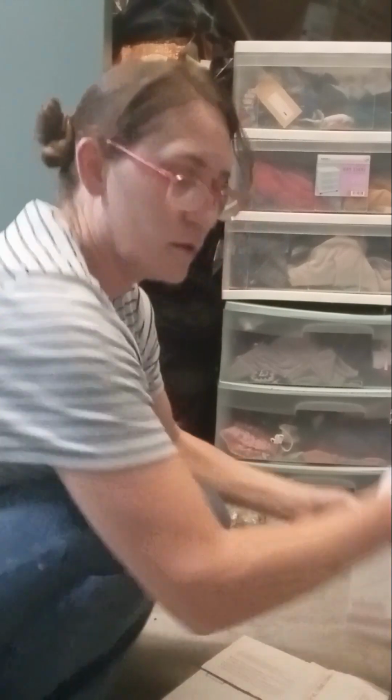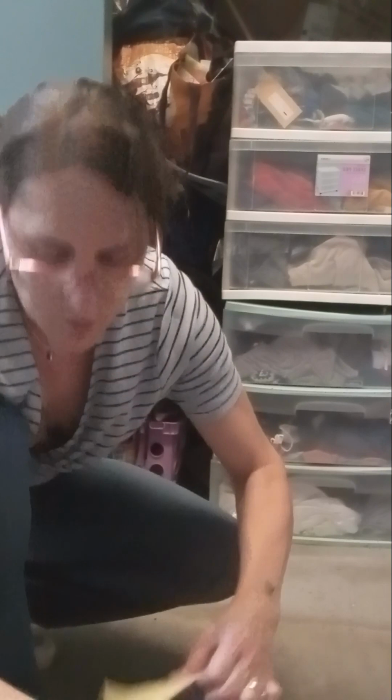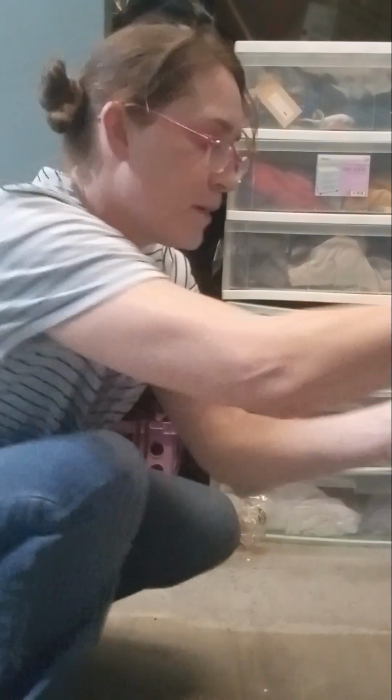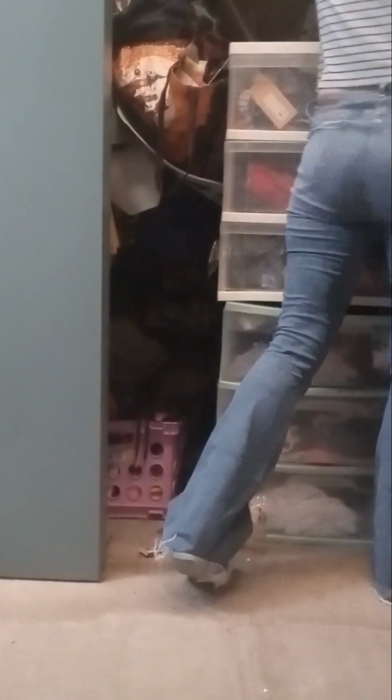That's matching little pajamas. Okay, open. This is more clothes too. I wonder why they packed their clothes in these little boxes. Maybe they didn't have enough room or time. My phone's about done, in like a minute. Mom, it's just clothes. Bring it back over here. Clothes. Clothes. I don't know. Clothes. What else do we have room for in there for now?